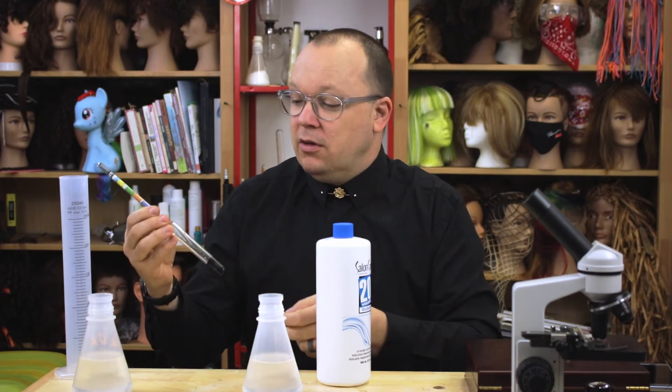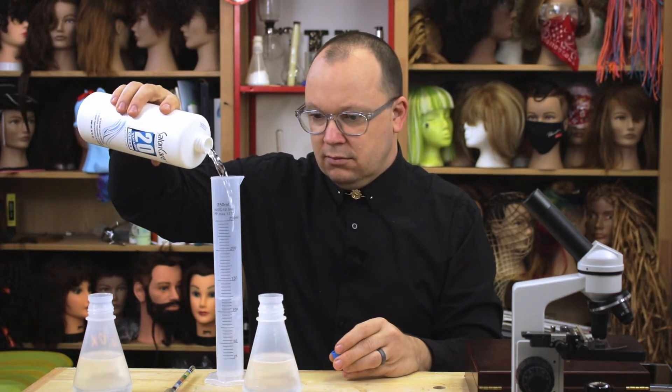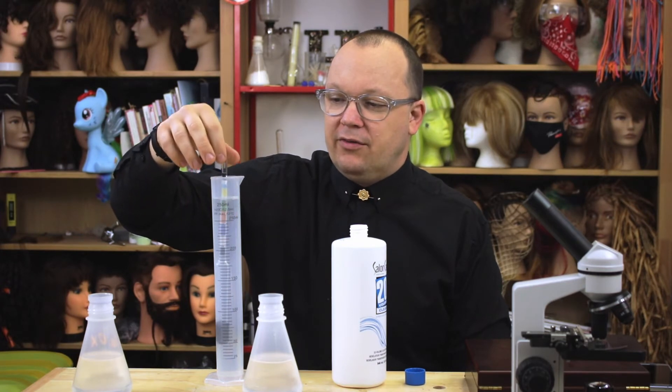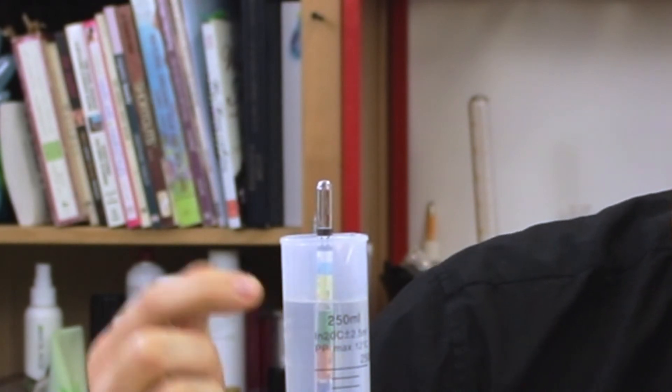What happened? This is the very peroxide — got it from Sally Beauty Supply, clear 20 volume. If you've watched any of my other videos where I measure developer volume, you'll recognize the hydrometer and my graduated cylinder. I'll fill up my cylinder and gently float my hydrometer in there. The hydrometer can be affected by temperature and some other circumstances, but you can pretty clearly see this hydrometer is floating right at the very bottom of that yellow line. If I lift that up, it tells me that's 20 volume. So this is in fact 20 volume.